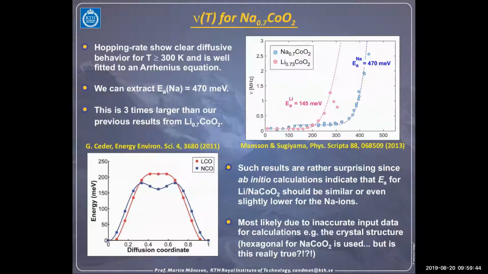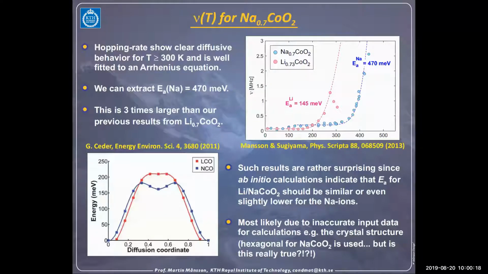And as you might have expected, this diffusion starts much later. You have a much higher activation energy, about 3 times. This seems all fine, right? But if you ask Cedar, for instance, one of the famous guys calculating diffusion in materials, sodium and lithium cobalt oxide should be about the same activation energy. Actually, maybe the sodium should be even lower. So the question is why?